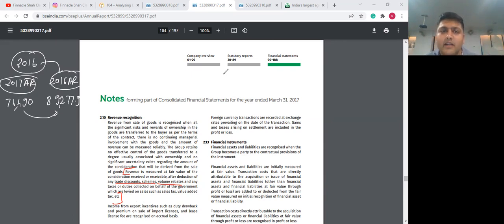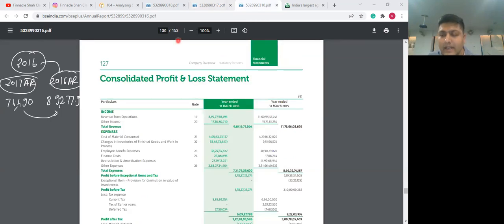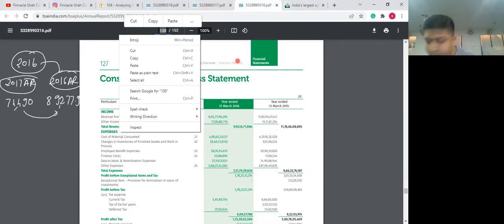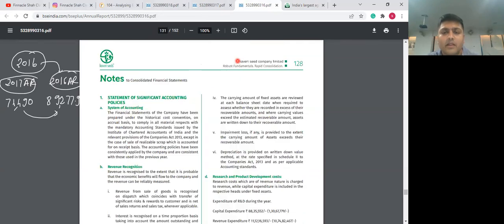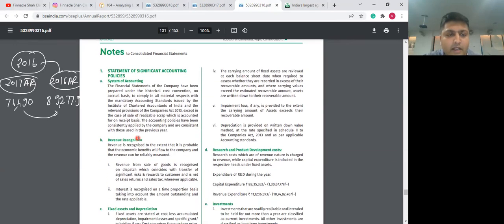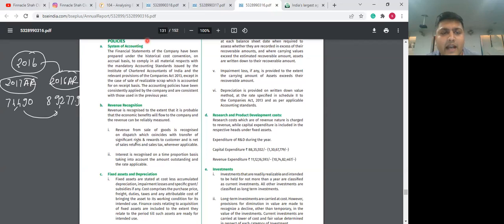But let's take a look at the revenue recognition policy of the 2016 annual report. Now I've just switched the window to the 2016 annual report. Let me open page, I believe it is 131. So on page 131, when you take a look at the revenue recognition policy, you will see that revenue is recorded net of sales returns and sales tax. There is no mention whatsoever of the rest. So did you notice the difference, by the way?